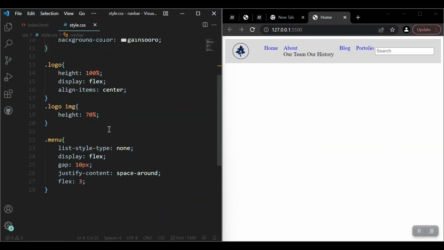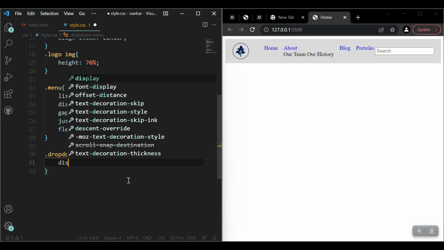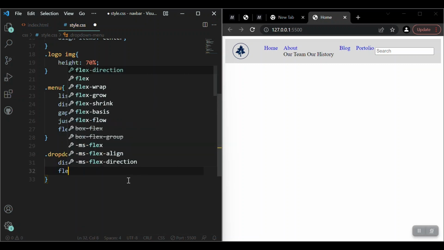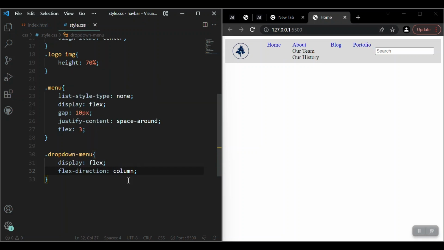Now coming to CSS again and just saying dot drop down, and let's see what we can do. First, let me cover the drop down menu, and the display should be flex, and the flex direction should be column to bring them under each other. And let's say the position should be absolute.